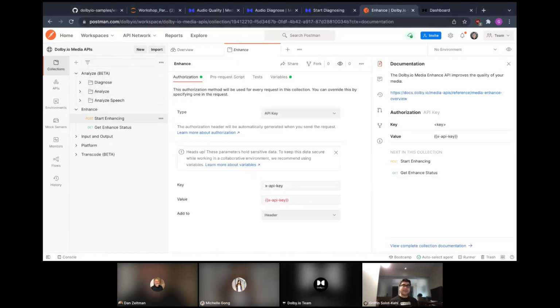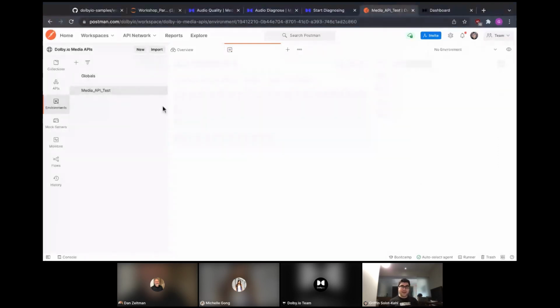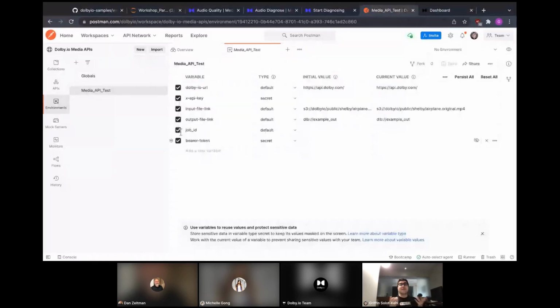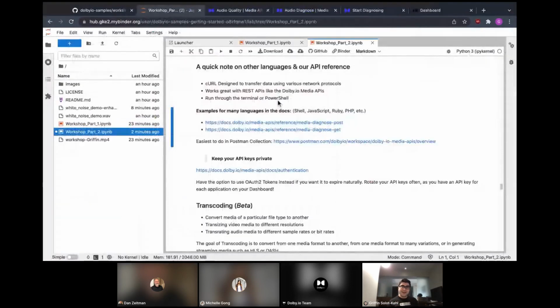So for example, if we go back to enhance, you can see we have the enhanced structure brought up over here, where you can put in all your different environment variables for things like API keys inside of here. If you haven't spent time with Postman, I highly suggest checking it out. This is not going to be a workshop that goes over Postman necessarily, but I highly recommend you take a look at it and see what goes on. We have this highlighted as well on our website.